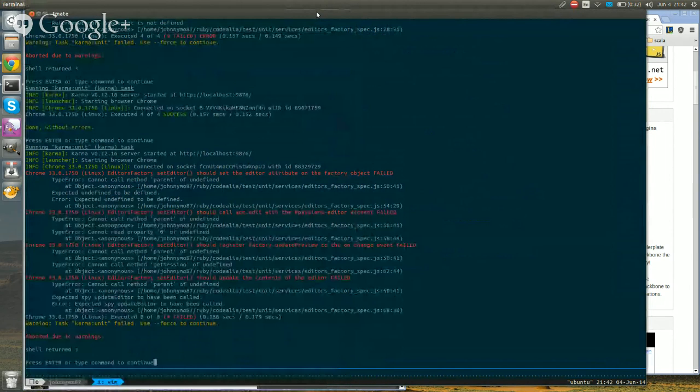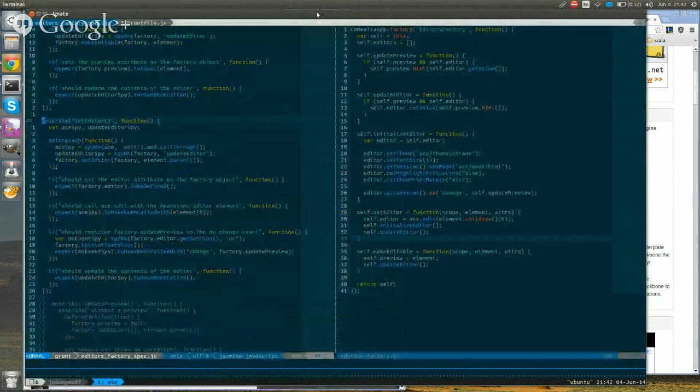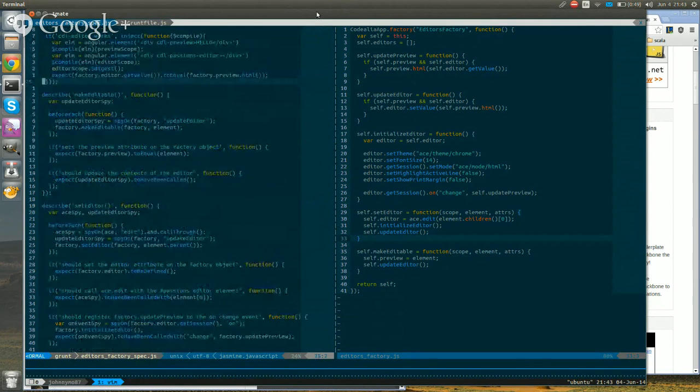So we have something called parent, which is not allowed. Element.parent. Why would we be asking for this? This is about set editor. So probably element used to be something here.